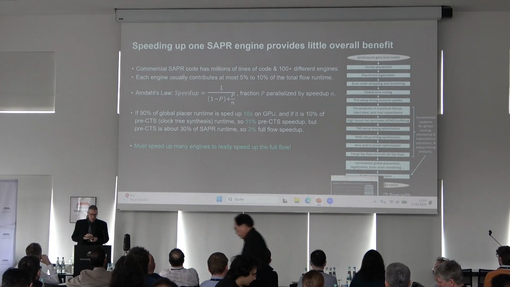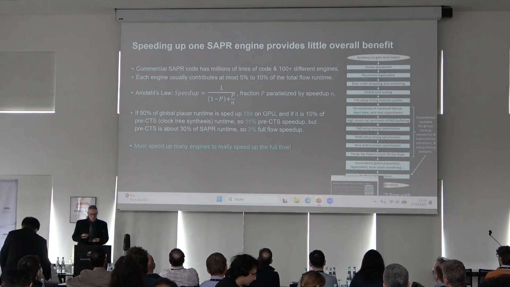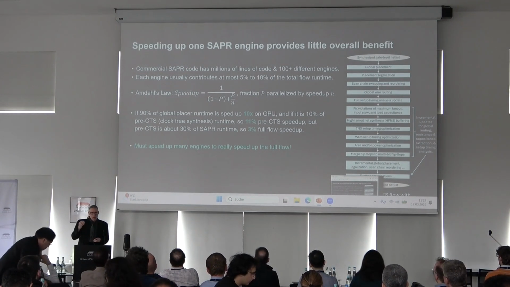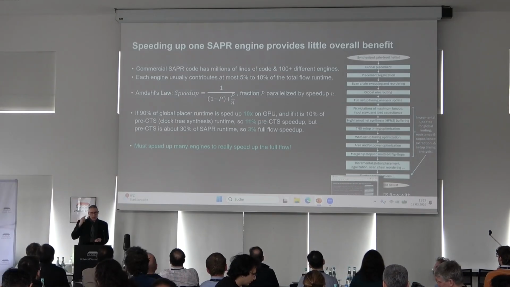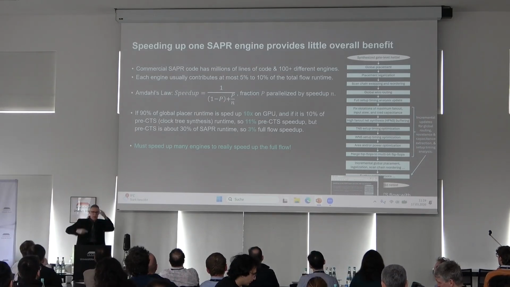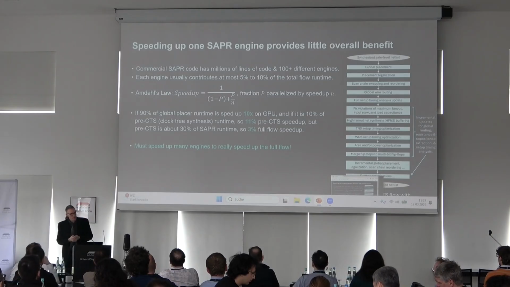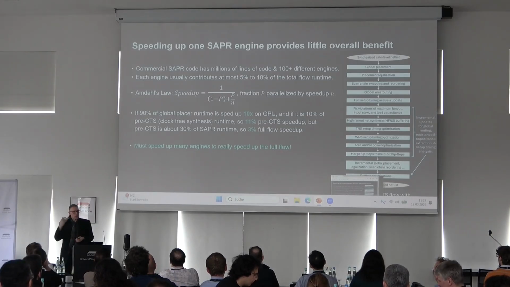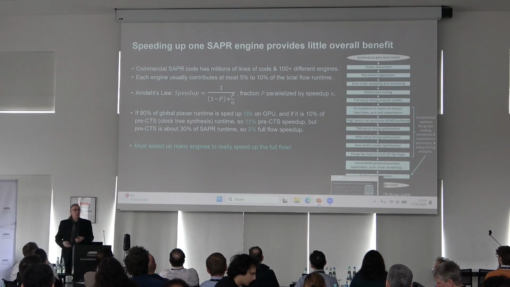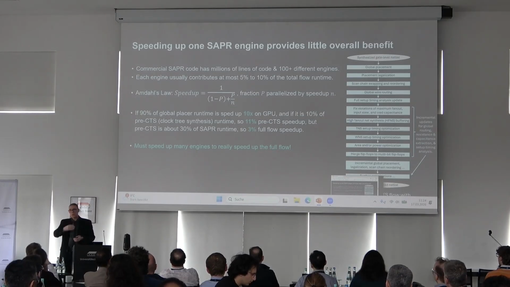I think that number's actually a little off, but anyway. I think that number should be 9%. Or it's 11% speed up. It depends whether you do one or the other. Anyway, but the actual flow speed up is only 3%. So you have to speed up a lot of the engines in the flow to actually see a good speed up overall.